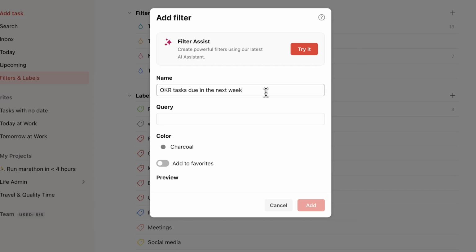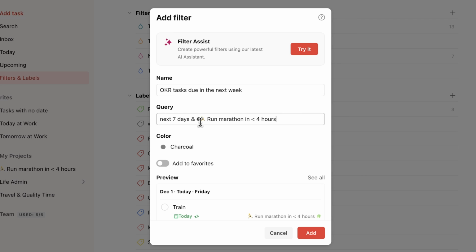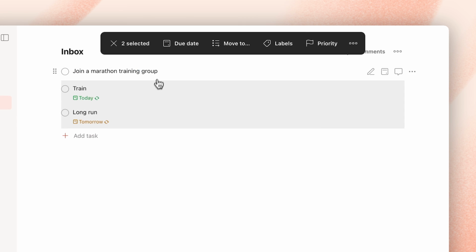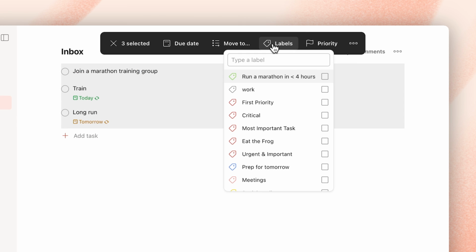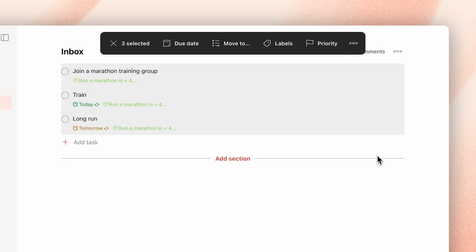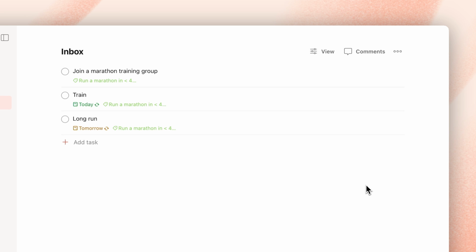Now, in this video, we've shown you how to use Todoist to track your OKRs. Using projects for your objectives is really great, and then either using sub-projects or tasks for your key results is also great. You can use filters, you can use labels, whatever you need within Todoist in order to make sure that your objectives and your key results are front and center of your mind. We have all of those tools.